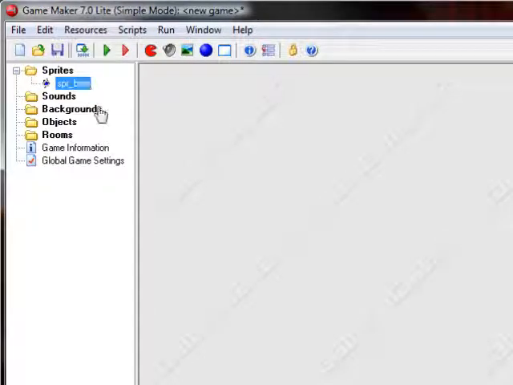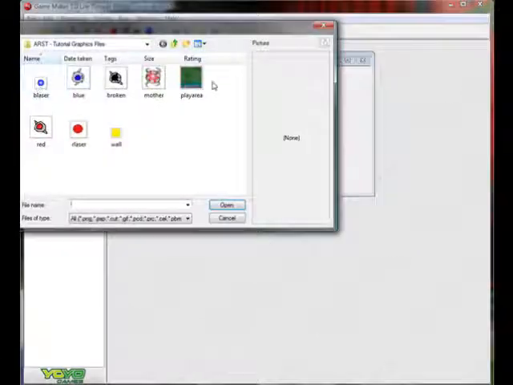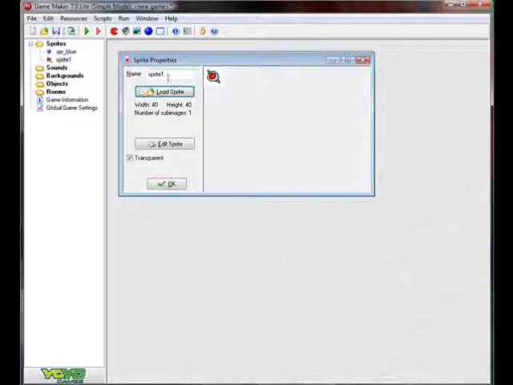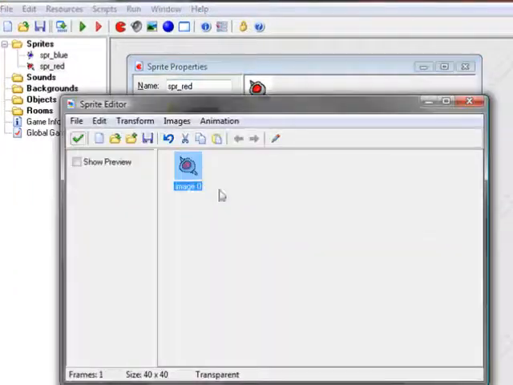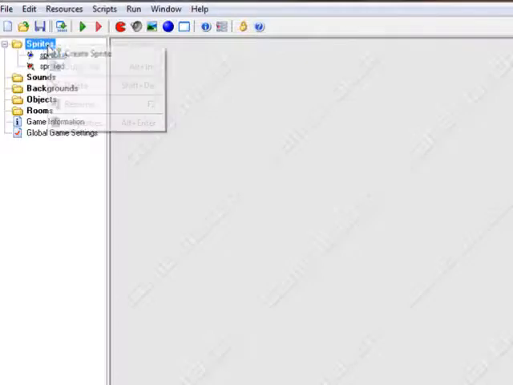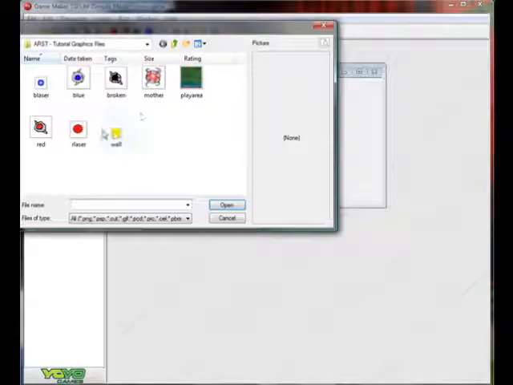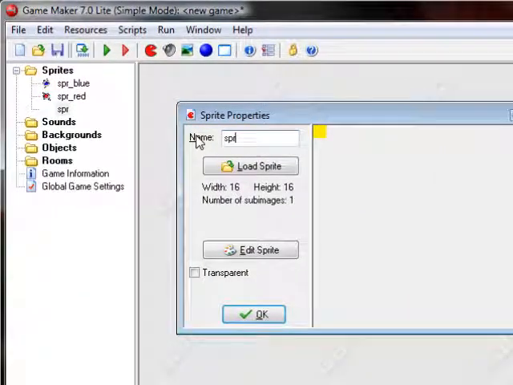The sprite is done. But now we're going to have to do this for the remaining sprites. Next we'll do SPR Red, which is going to be the little enemies in the game. Name it SPR Red. If you choose to do an animation, you can do that, but it's not mandatory. You have to remember though on SPR Wall to uncheck Transparent. It messes with the visibility later when we're placing these walls in the rooms. So I'm going to complete this one and then skip ahead.